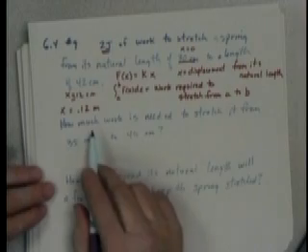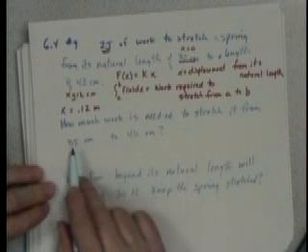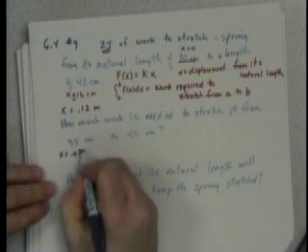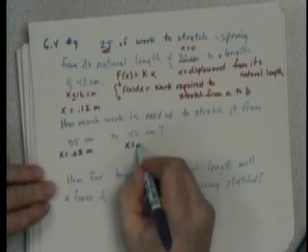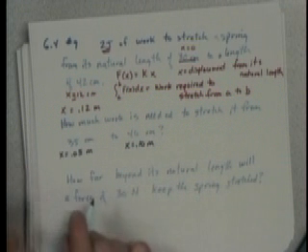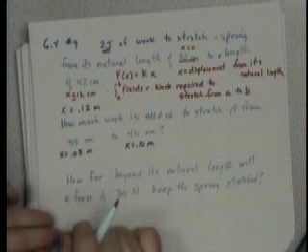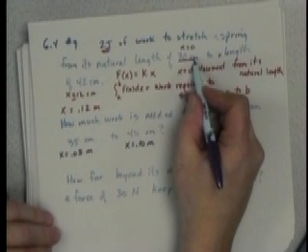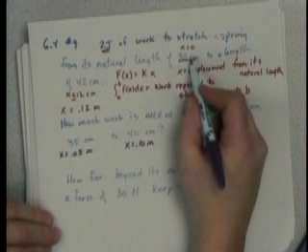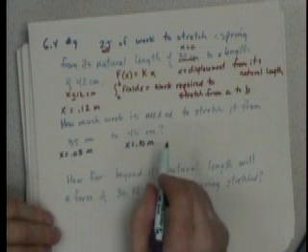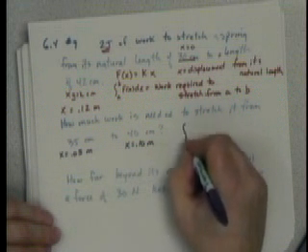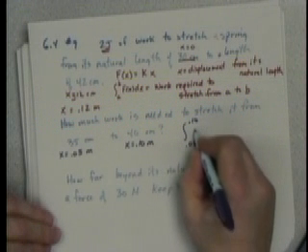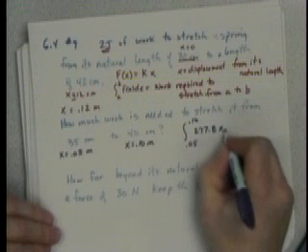So when we go back to this, how much work is needed to stretch this spring from 35 centimeters to 40 centimeters? Again, this is going to be x equals 0.05 meters and x equals 0.10 meters, because a Newton meter is a joule, so I'm still working in meters. I have to convert: 30 is my natural length, so 35 is 5 centimeters, which is 0.05 meters. So this is going to be the integral from 0.05 to 0.10 of our 277.8 x dx.